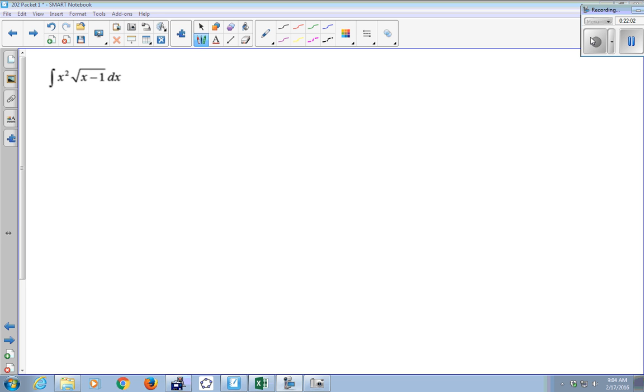All right, so this one is a really tricky u substitution. I've got the integral of x squared times the square root of x minus 1. Now I'm torn on what to choose for a u, right? Because typically we like to choose u's that are the inside of a composite function, which would suggest x minus 1, because it's under the square root. But I also like to choose functions whose derivative also shows up in the integrand, which would suggest x squared, right? Because its derivative is x and there's an x in my integrand.